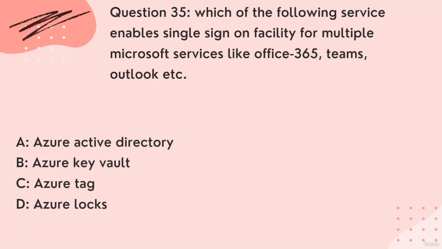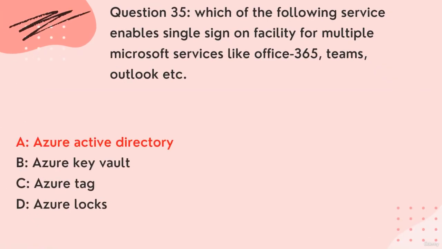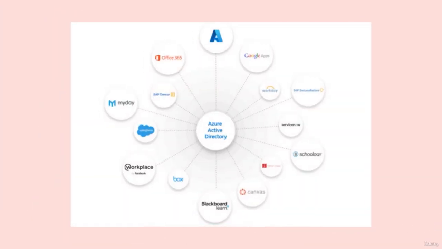In a similar manner, the single sign-on facility is the same for Microsoft. Using the same set of credentials, you can log into Microsoft Teams, Microsoft 365, and Outlook, your mailbox and whatnot. So this is possible because of Azure Active Directory. The single sign-on credential pair that we mentioned is saved within Azure Active Directory as a key value pair, which creates tokens and passes them on to multiple applications, which allows you to get into them in an efficient way.